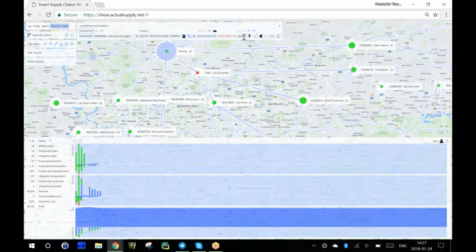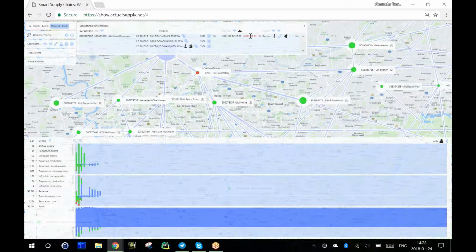Here you can see that now this order is actually delivered from Dorsten as the customer preferred, but we have another problem now. It is now delayed. The preferred time was 21st of August, but the system tells us that this order can be delivered only on 22nd of August. And it also shows you which product causes this delay. There is a sign of an anchor at the specific product in the order, this one, and it tells us that this product causes the delay of the whole order.